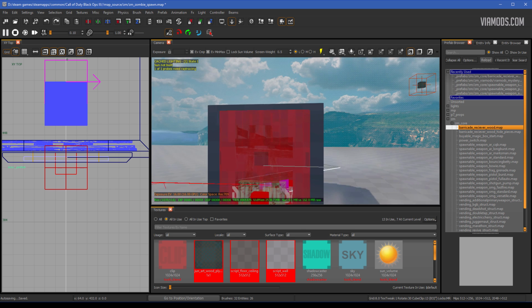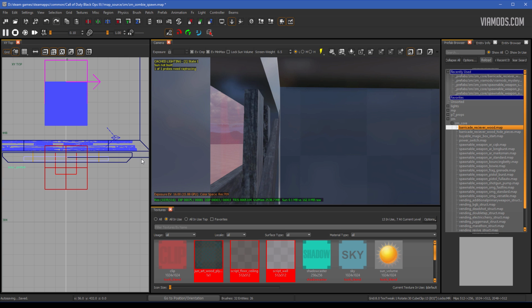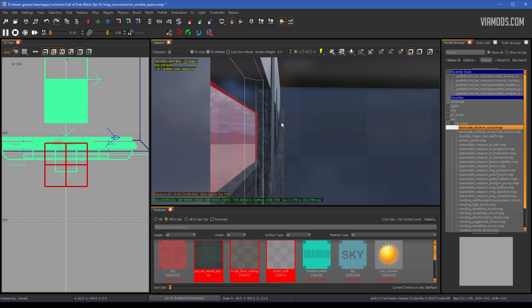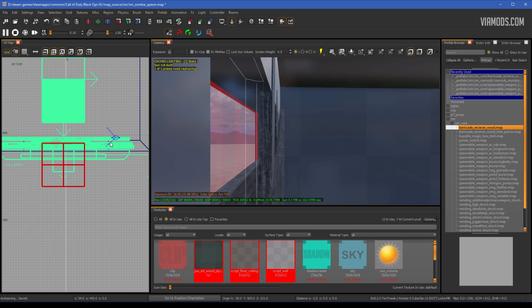Is it this one? I think I had an error with this before. Give me 1 second. Yes. So as you can see, it's not perfect. I thought it was, but it doesn't seem to be perfect. So what you want to do is move it back a bit so that the boards are touching the wall, but not in the wall.